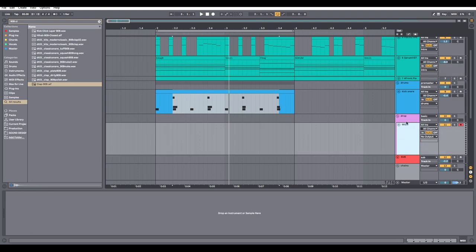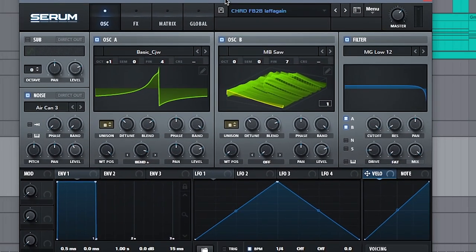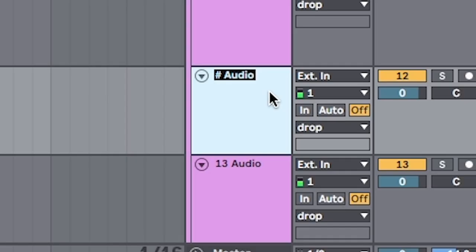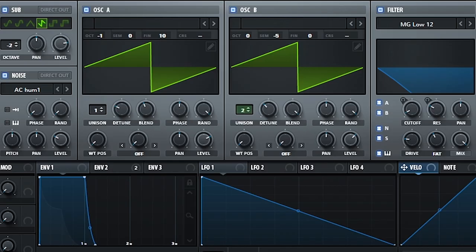Okay, we're about to add what I call the Porter Robinson Holy Trinity. It starts with a supersaw. Serum in there. This preset, by the way, is available for free on Discord, or check out this video where I show you exactly what you do to make it. It's the Porter Robinson Holy Trinity. So I need a bass. For bass, I'm gonna use Serum as well. It's gonna sound something like this.